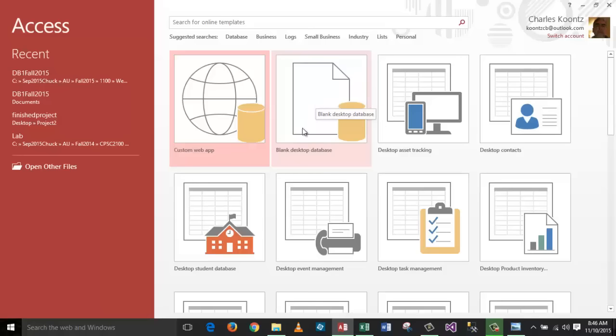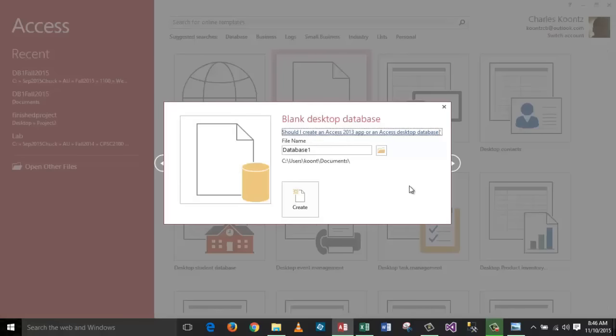So I want to choose from among these templates blank desktop database, and when I do, it attempts to create a database by the name of Database1, and I'm going to change that name to DB1, and I will call this Fall 2015.